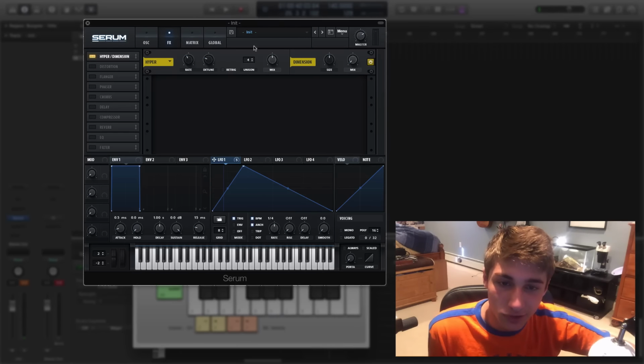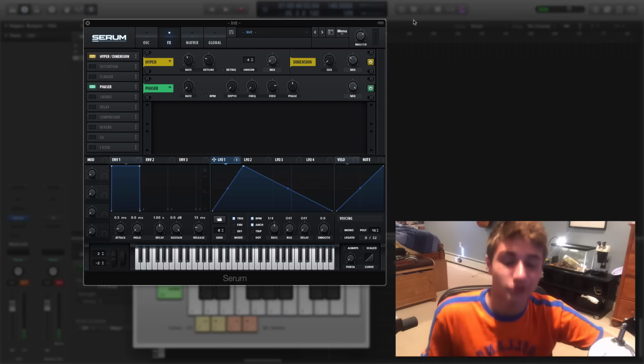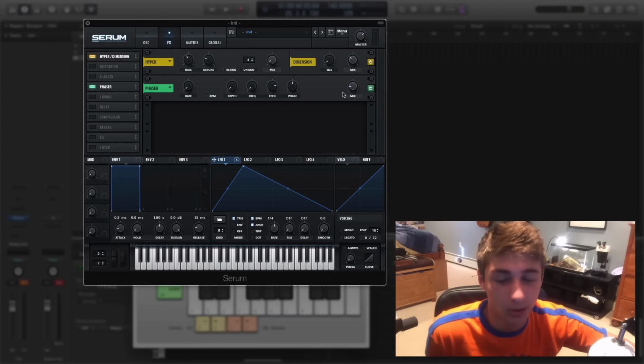So that's going to lead us into the hyper and dimension. We're going to turn on just a tad bit of mix on that hyper and just a tad bit of size on the dimension, as well as a pretty good amount of mix on that dimension. We could turn on that phaser as well, turn that rate all the way down, depth all the way down, frequency all the way down, and turn that up just a little bit. That's going to create some extra frequencies if we turn this all the way up. I'm sorry, I just killed your ears. But that sounds like it's passing through, I don't know how to explain it, a very bass heavy guitar amp, and we need a little of that.